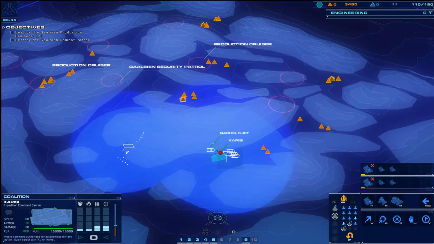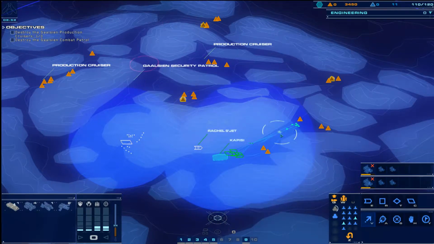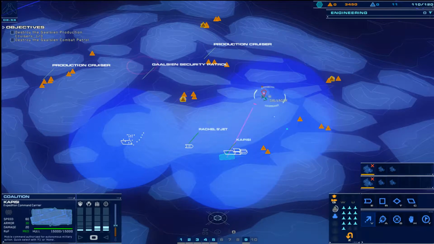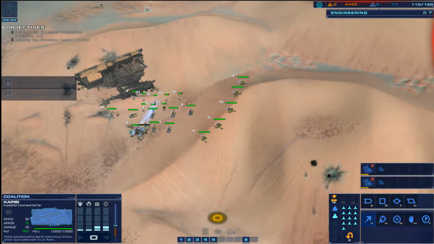So I'll get six of those going. PC, go ahead. Location marked. Bring the Capisi up in here. Capisi reading. And do some more harassment. Authentication line confirmed. Engines hot. Target confirmed. Launch bomber. Salvager online.